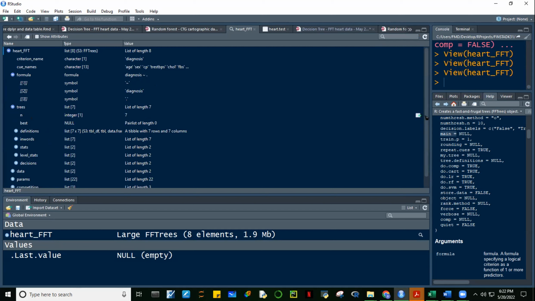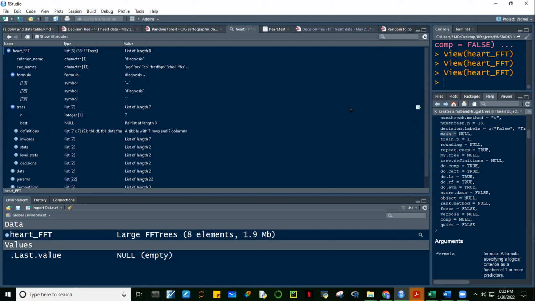Question: should we have set seed before we did this or no? No, kasi hindi naman tayo nag-create ng training and testing data natin. Hindi tayo nag-randomize, because it came with it already. Good observation.